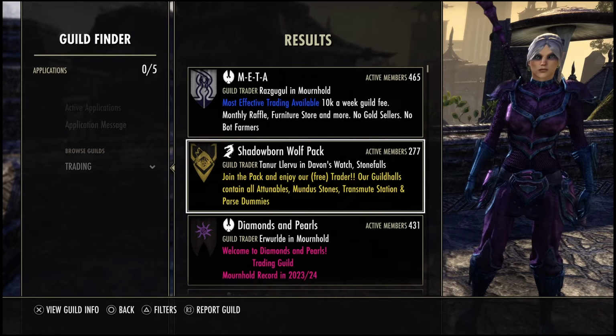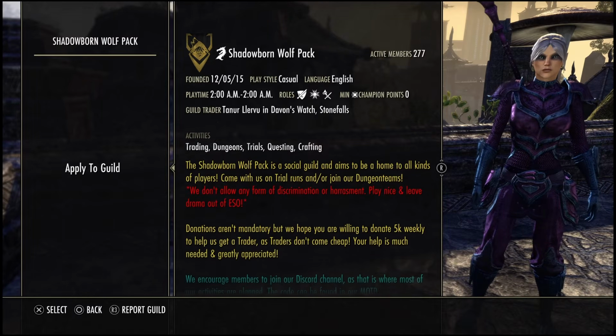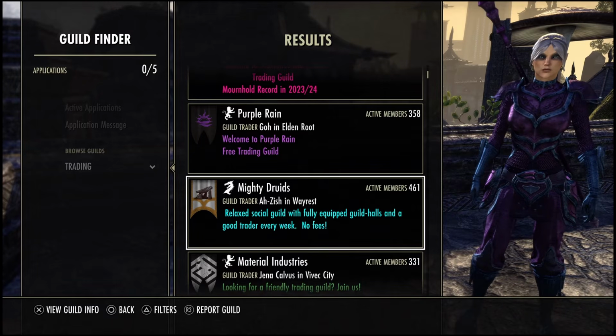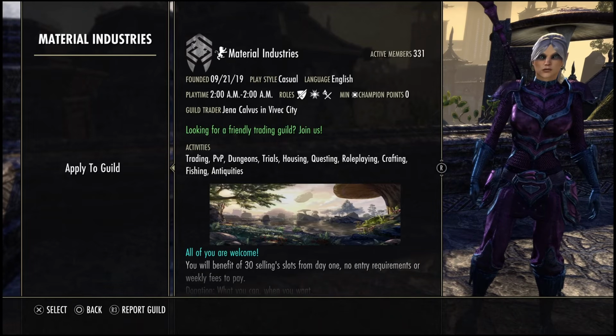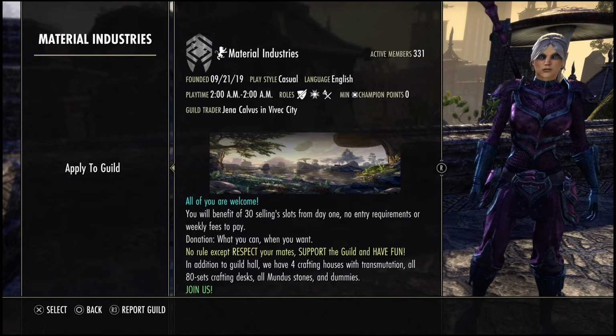In my opinion, the main trading cities are Mournhold, Eldenroot and Vivec City, and they're in these trading cities regularly, if not every week. I mean, it is possible that some of the free guild traders will also be able to grab a spot in some of these main cities, and it really is optimal because of the foot traffic that passes through these locations. That's what makes them top trading cities.